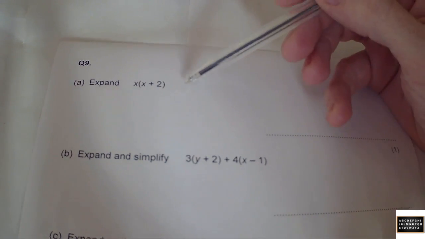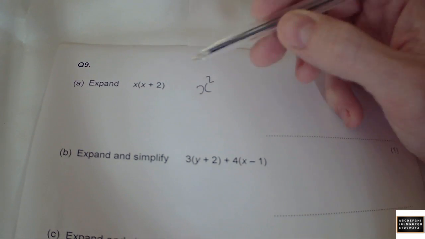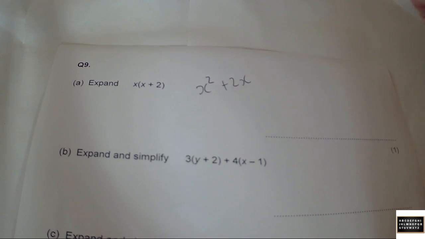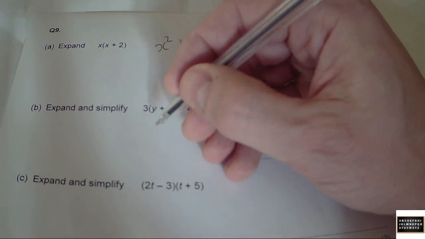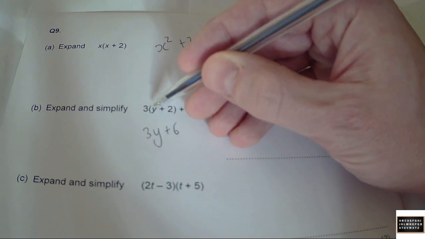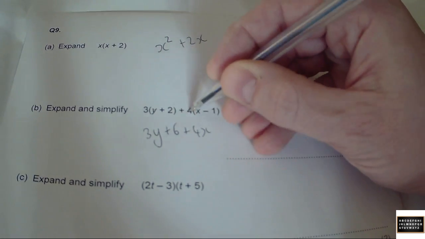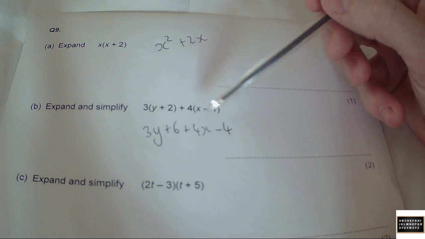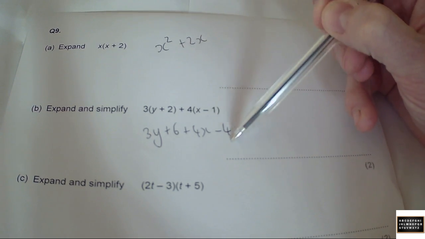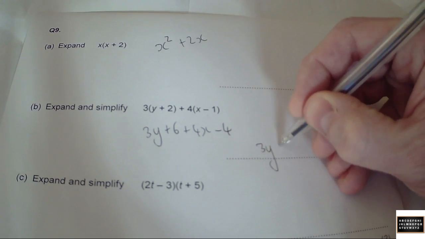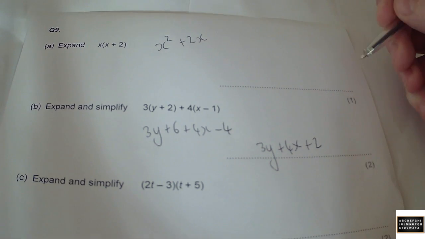Okay, so here we go into expansion again. So similarly, this is different from the previous examples in that we have an x outside, but you do it exactly the same way. So just x times x, which we know to be x squared, and then x times 2, which we know to be 2x. Okay, so that should hopefully fix that up, no problem. These expansions in here, similar to earlier, so 3y plus 6, so 3 times y, 3 times 2, and then 4x, 4 times minus 1 is minus 4. Again, you can't add these terms because that's a y term and that's an x term, but you can do something about the numbers, the plus 6 and the take away 4. So obviously that's just plus 2, so you get an expression at the end which is 3y plus 4x plus 2.